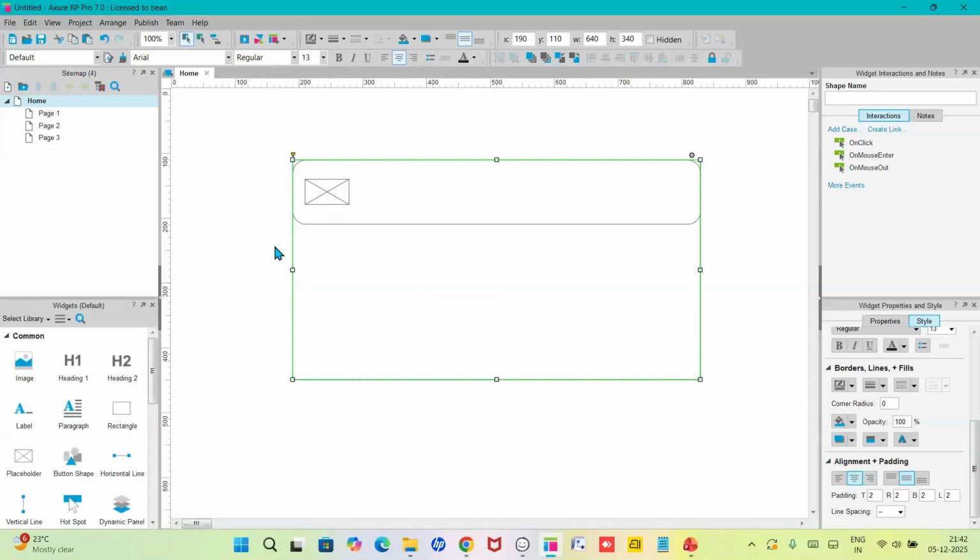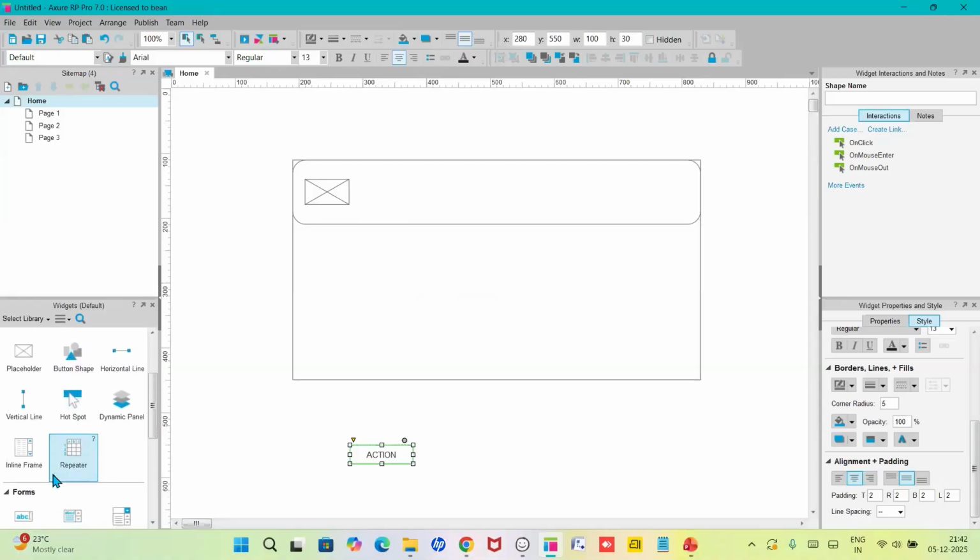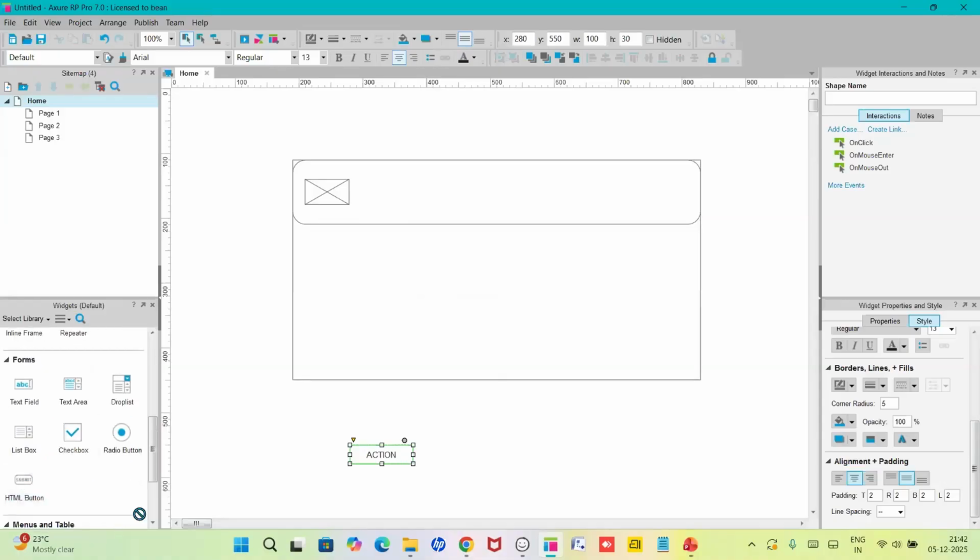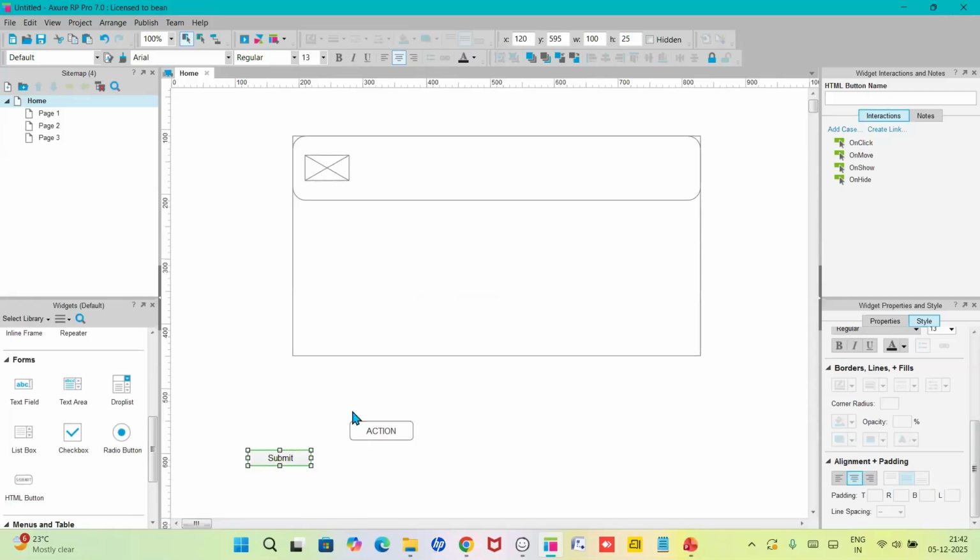And here we have an option like button shape, and also we have an HTML button. What is the difference? As we need to give actions, we need to show the actions here in this tool, right?